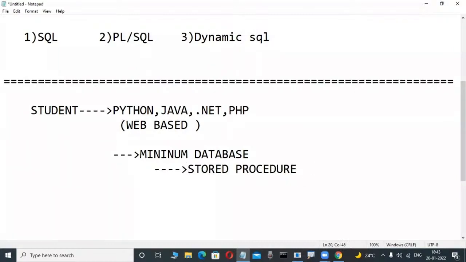That's why when Java, .NET programmers attend an interview, so many interviewers ask: write a query to display employee salary, write a query to display the second highest salary, what is a join, write a query to delete duplicate rows from a table. So many predefined queries they ask, to check whether at least minimum knowledge is there or not, because these front-end developer programmers also need minimum knowledge. Either Oracle, SQL Server, or DB2, anything, minimum knowledge is required. That's why so many fellows are learning courses like this.